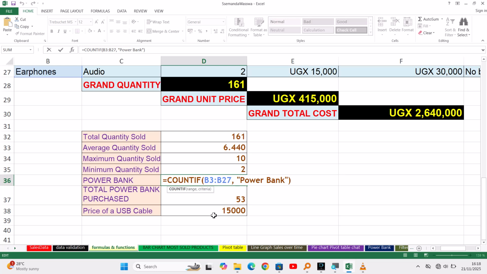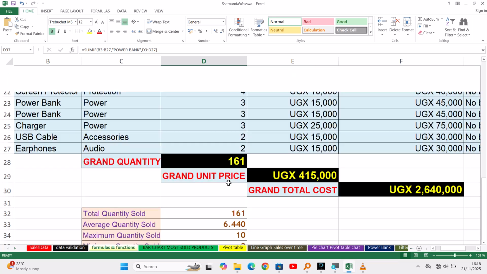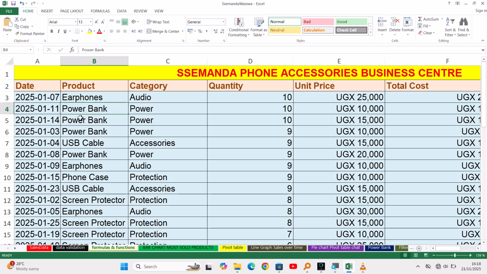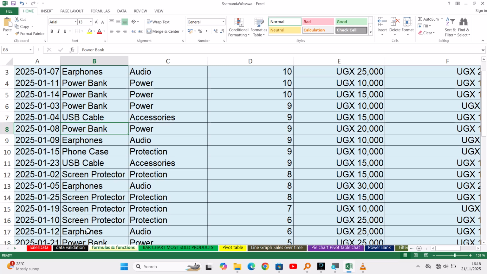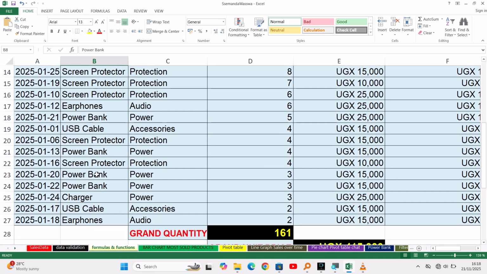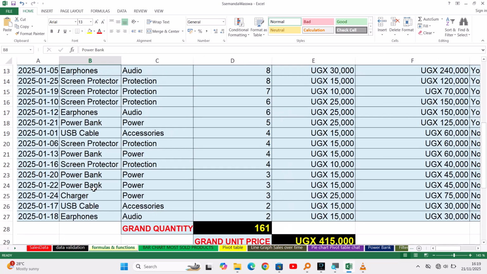When I press enter, I will get the total number of power banks. So for example, for the purpose of counting, I will say 1, 2, 3, 4, 5, 6, 7, 8. You can see there are 8 in number as it is indicated there.